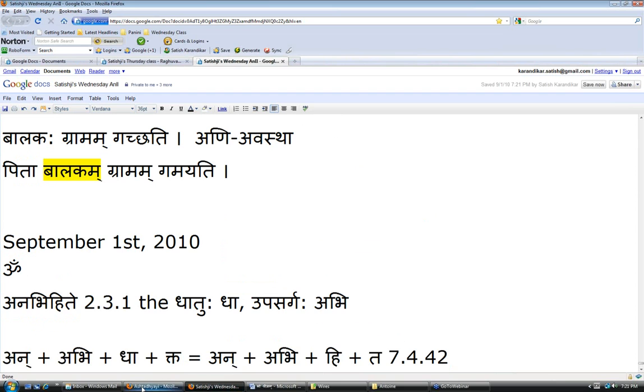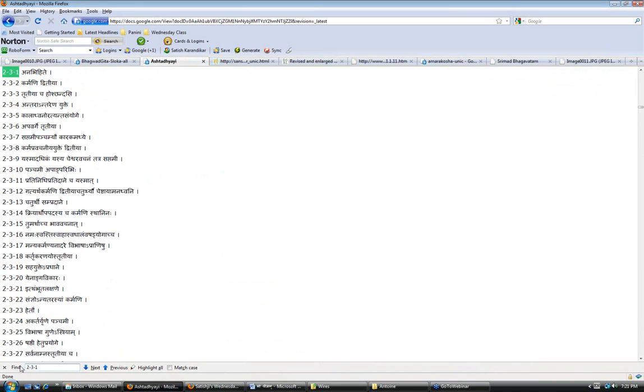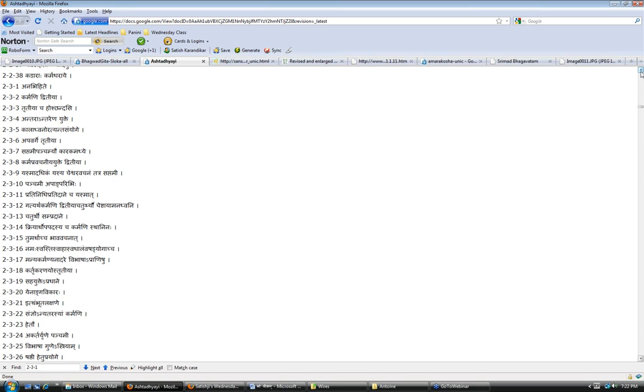Okay. Anabhite starts from 2.3.1. What does that mean? These sutras which are coming below can only apply if that particular element, whether it be karma or whatever it might be, has not already been described. Described by whom? Described by the verb, so tinganta padena or krudanta padena. If we have a krudanta padam or a tinganta padam which already tells you something about this, then you cannot use this sutra. A simple example is when you say Ramaha Sitam Pashyati.